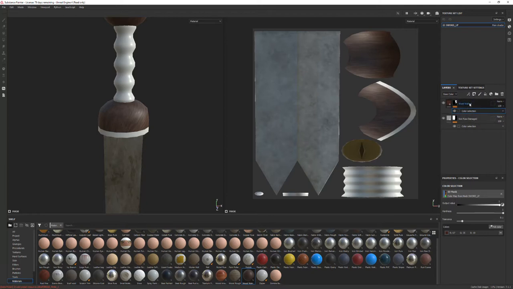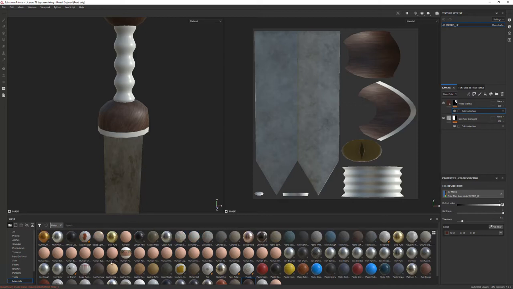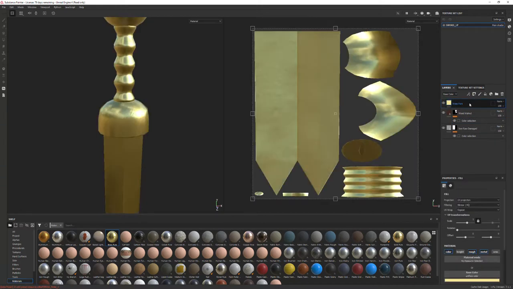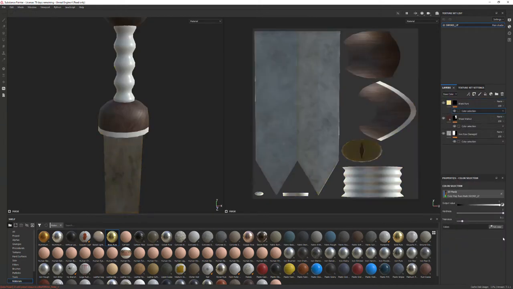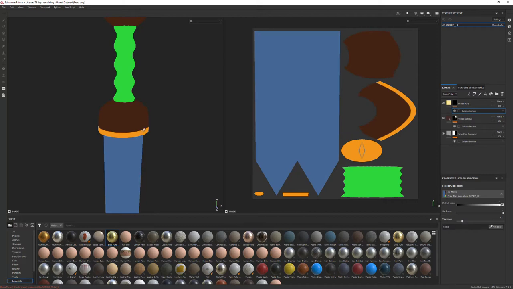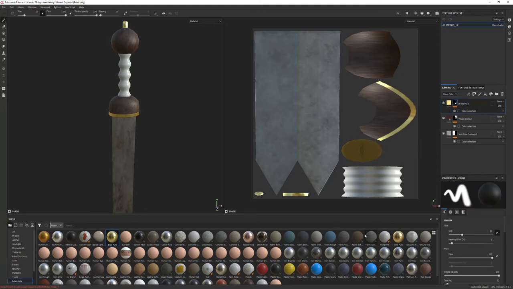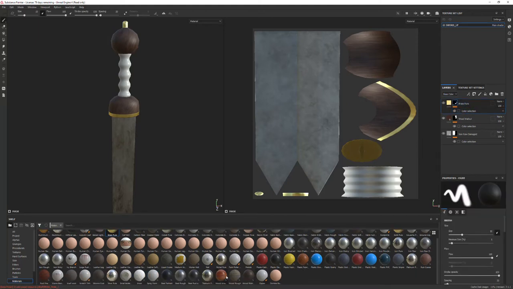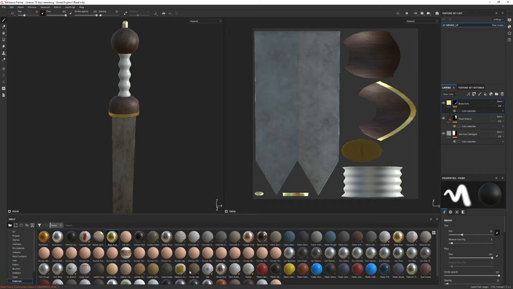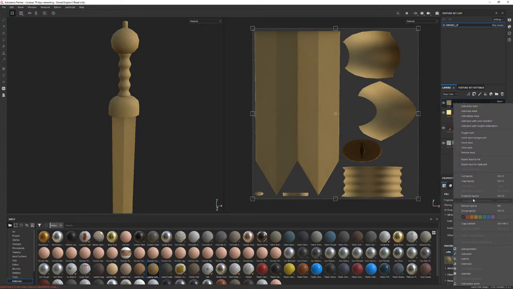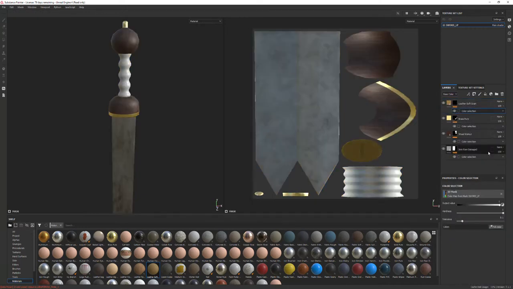And then let's go ahead and put something else on here. Maybe a little brass. And we'll put mask with color selection, pick color. I'm going to pick this little part right there. There we go. And then I just need something for the handle. So let's put something on the handle, something nice and simple here. Maybe we'll put this leather soft. Click. Add mask with color selection, and then pick a color. And there you go.